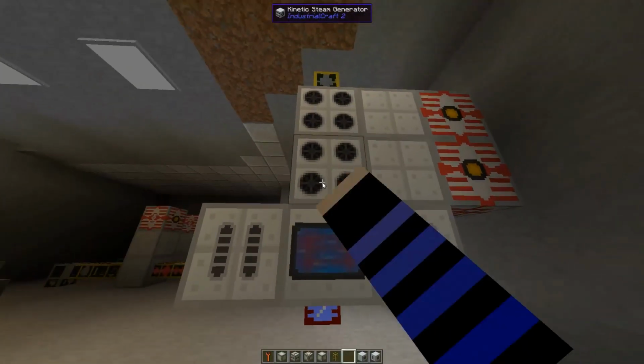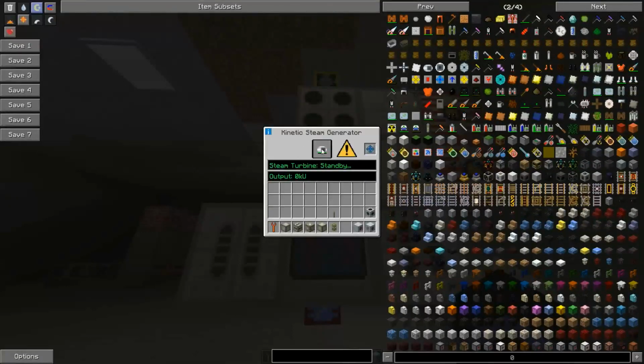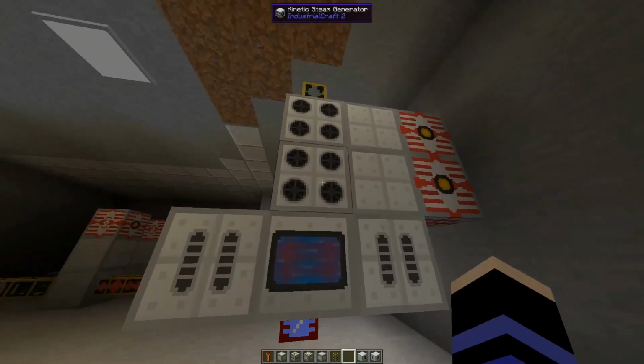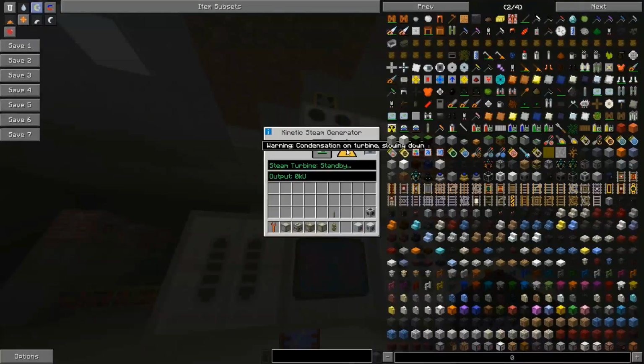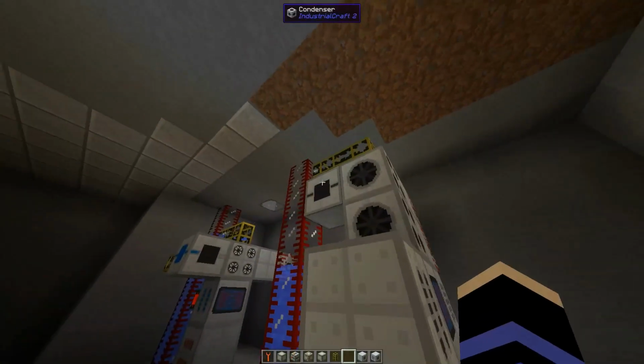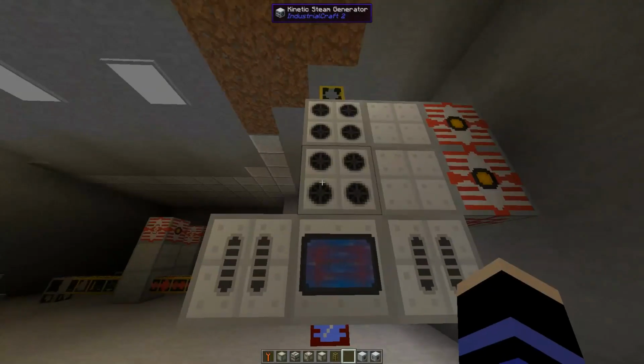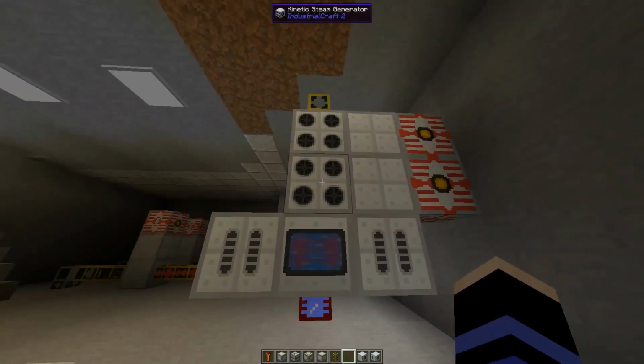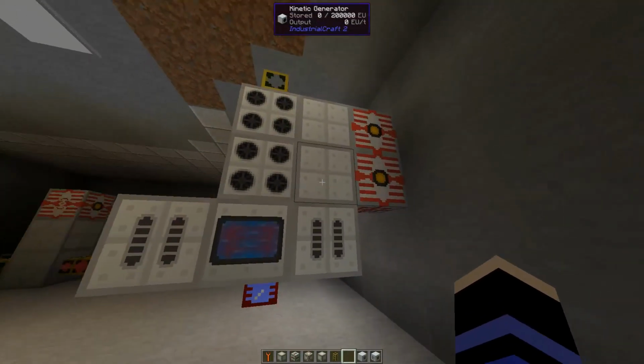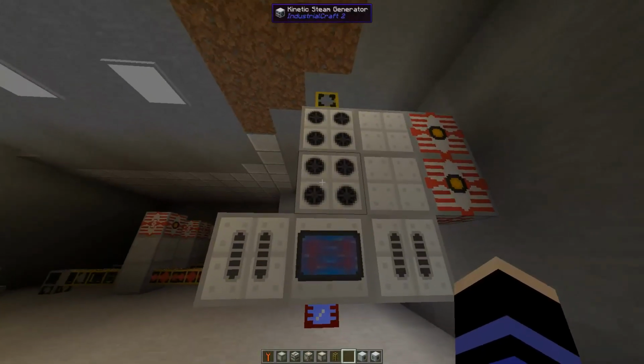Now, superheated steam, when input into a kinetic steam generator, will produce twice as much kinetic energy than normal steam. It will also not have any condensation buildup, so it does not need a condenser. The kinetic energy will output into a kinetic generator like normal.